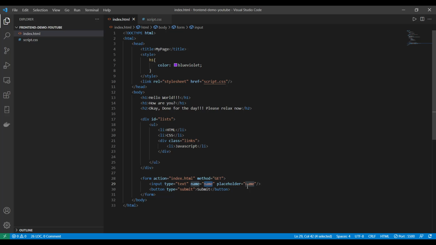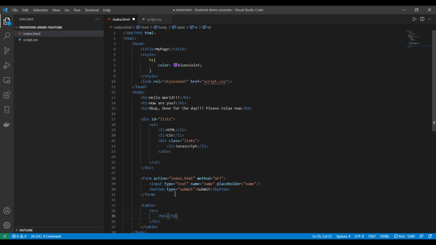Now, if somebody says that, okay, I also want to have a table. Table is also one common important tag. A table with table row elements, and in each table row, I want to have table data.